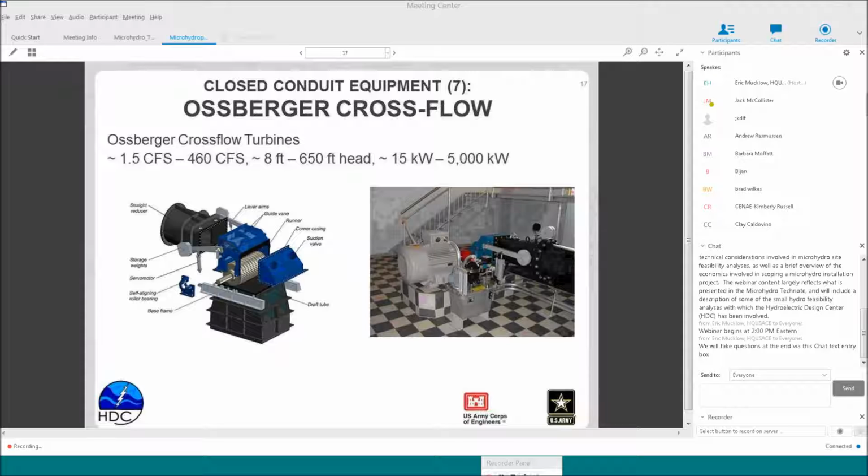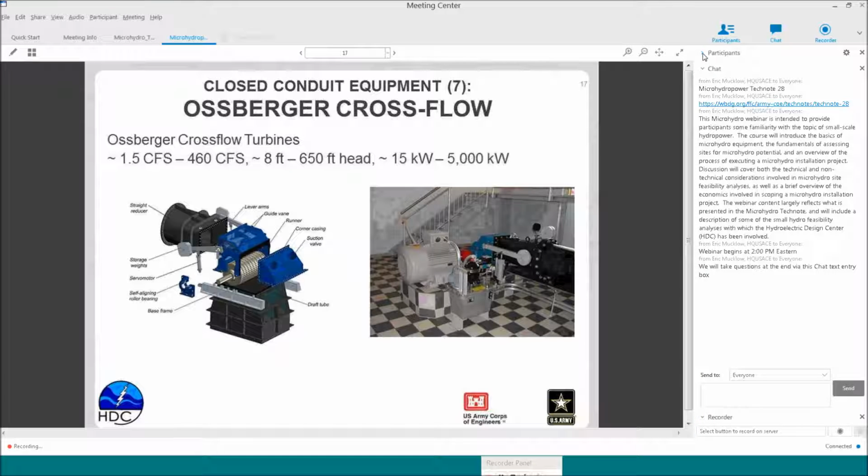These values that I show here are the full range to which you might apply a cross-flow turbine, but not the actual output of a single unit. But for a single unit, a cross-flow unit would maintain a reasonable efficiency across a broad range of flow. And although lower than more common types of turbines, these are a good option based on that broad range of efficiency.